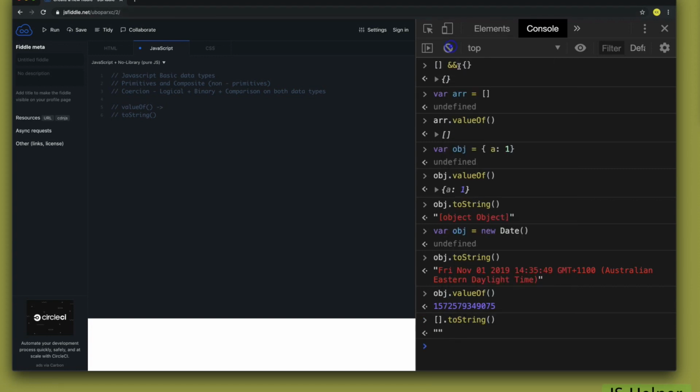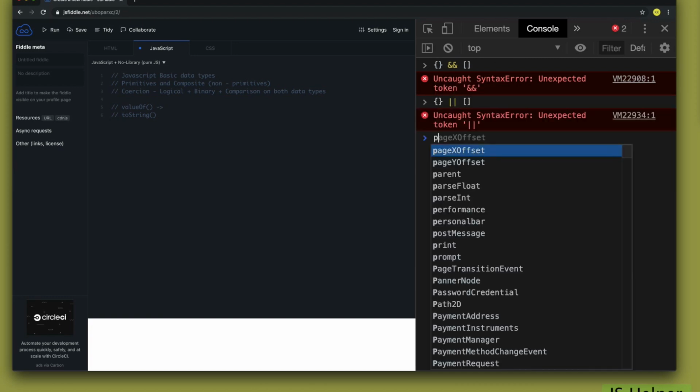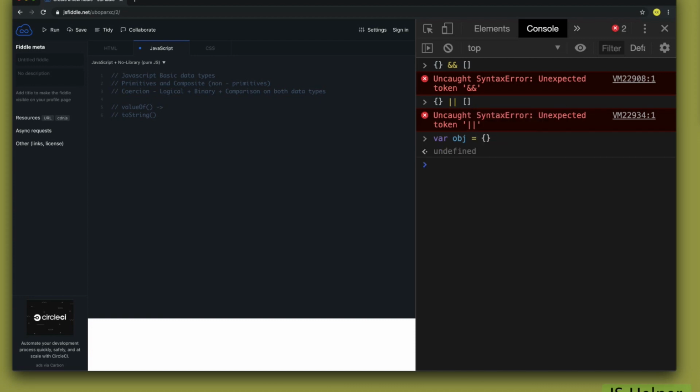All right. And there is a caveat. You cannot have an object with a logical operator like this, because it always throws an error. No matter which browser you're using, you cannot do any operation next to the object. Even if you're doing an OR operation, you still see the error. But rather, you can assign a value to a variable and then do it like this. As I said before, an object always returns true and an array is again true. So true and true always returns the last true, which is nothing but an empty array.